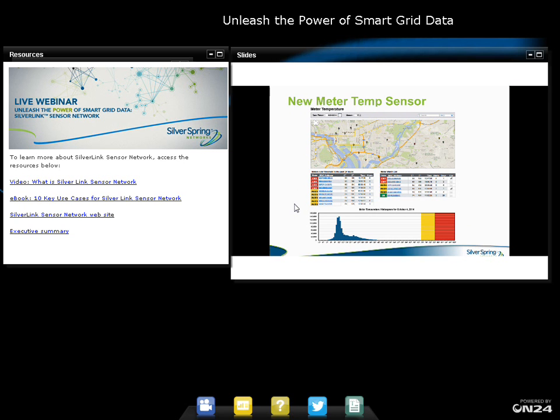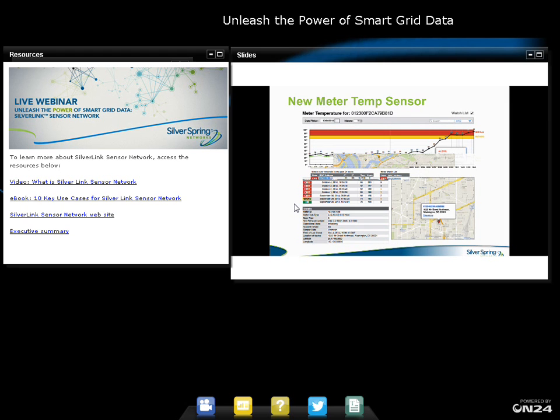So instead of just having the ability to look at meters on a day-to-day basis, you can put them on a geographical plot so that you can better manage your workflows for addressing problem meters. You can add meters to a watch list so that you can understand and keep track of which meters are having problems or have had problems in the past. And then you can dive into a specific meter and understand its performance over time, so that if there is a meter that's trending towards too hot and you've been keeping your eye on it, you know when it passes that threshold and you can send someone out to the premise to investigate it.